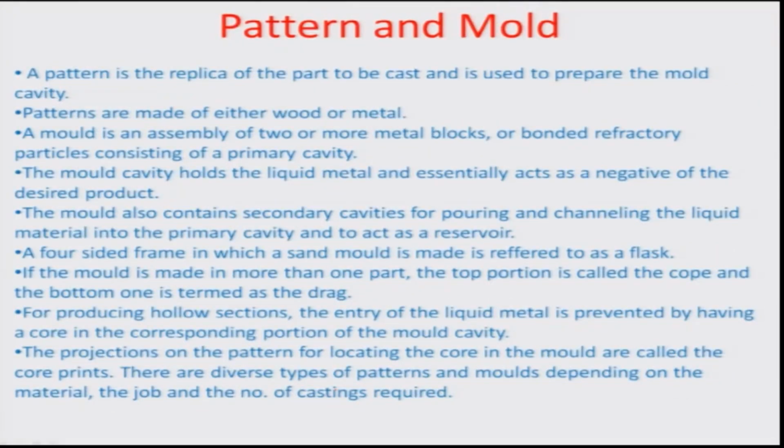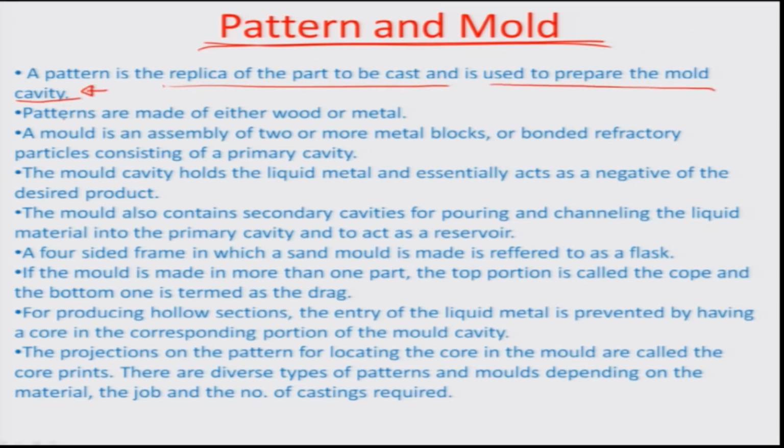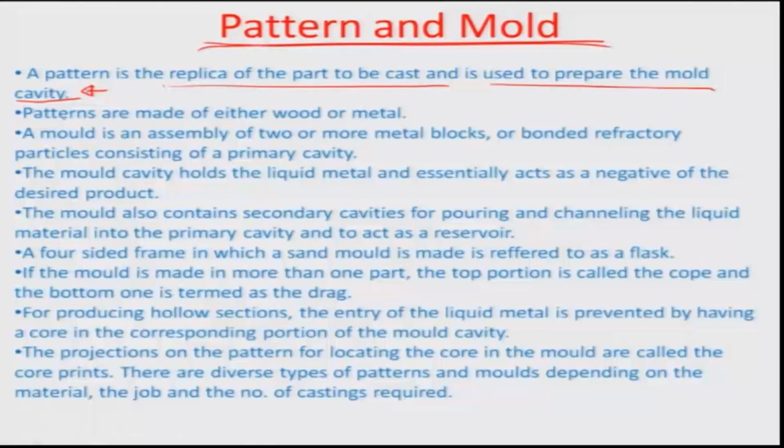So, let us talk about now patterns and molds. These are most important. Pattern is something which is needed to formulate the mold. Okay. So, a pattern is a replica of the part to be cast. It is used to prepare the mold cavity. So, obviously, if we are talking about, let us say, a sphere of metal that we are going to roll out of a casting process, the mold for that should be a spherical cavity into which the metal would go and then solidify, and so be a sphere. Okay. So, therefore, the pattern is exactly the replica of the part, and the mold is exactly the negative of the part or the replica that we are talking about.